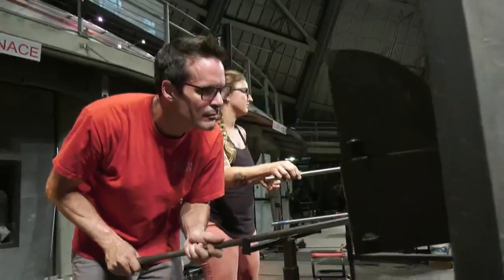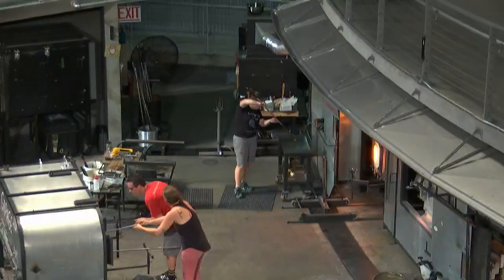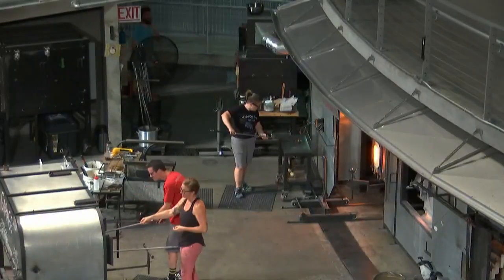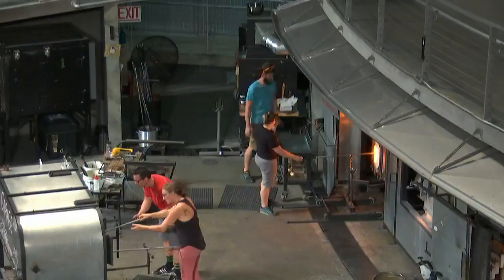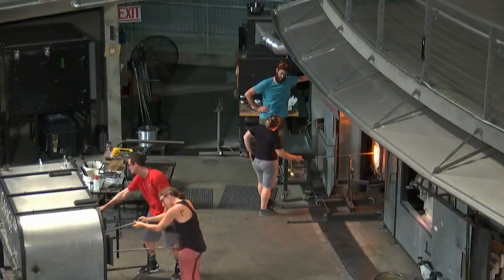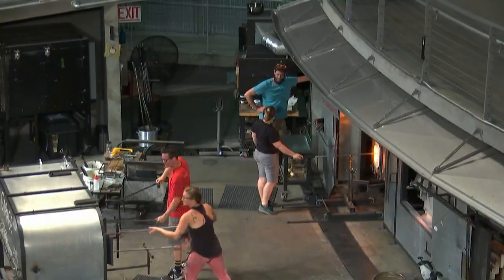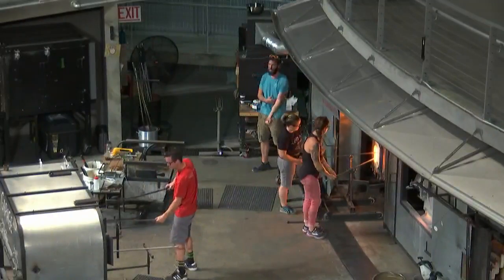So as we finish the first half of the sculpture, we'll place it in that silver oven over there called the garage. That operates at half the temperature of the furnaces. It's hot enough to keep the glass from breaking, but it's not so hot it makes it soft. So whatever goes in there stays warm, retains its shape. When we're ready to use it, we'll pull it out, heat it up a little extra, and stick the parts together. So over on that workbench on the left, they're making the beginning of the second piece of this sculpture.